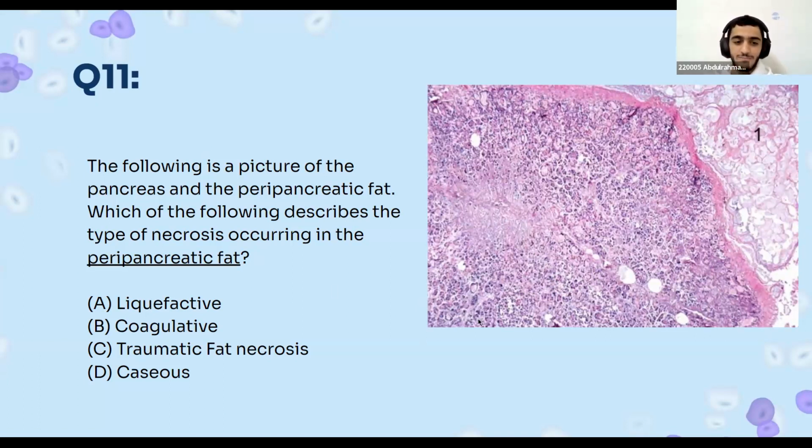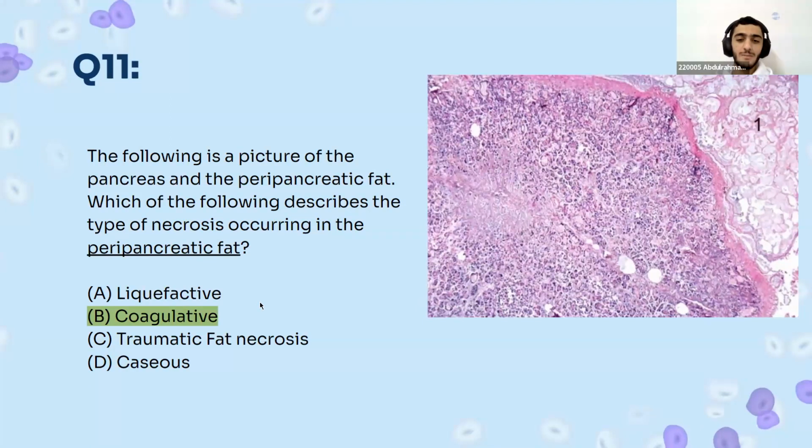All right, so the correct answer for this question is going to be B, coagulative necrosis. To explain it, in the pancreas, we have two types of necrosis, right? I'm going to ask you some questions, and I would like one of you to unmute and try to answer with me. What is the main cause of the necrosis that happens in the pancreas? The buildup of the pancreatic duct secretion. Yes, exactly. The buildup of the pancreatic enzymes is going to be responsible for the necrosis.